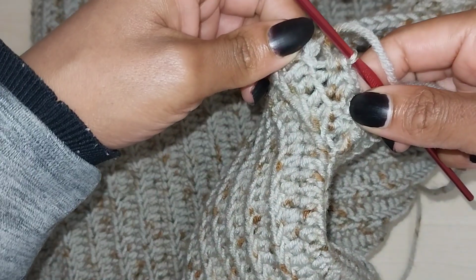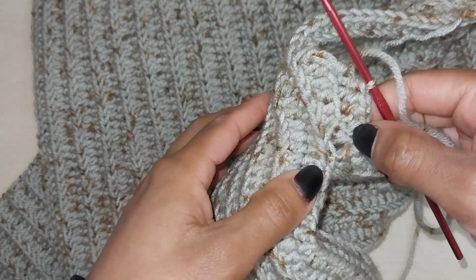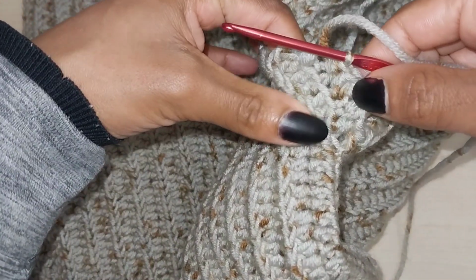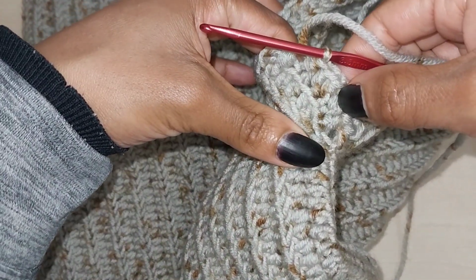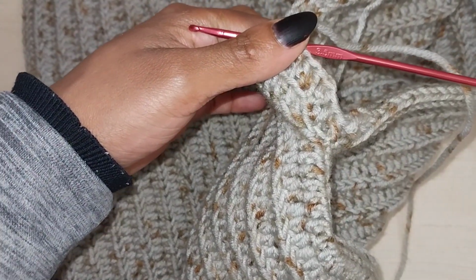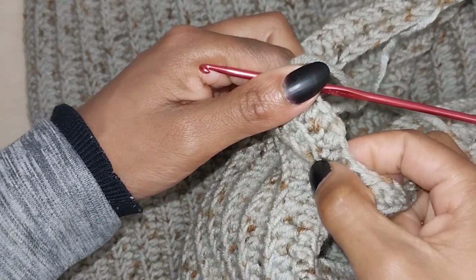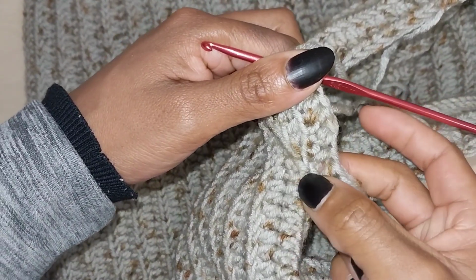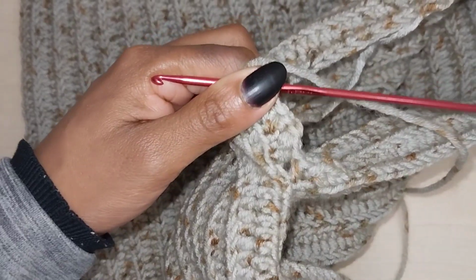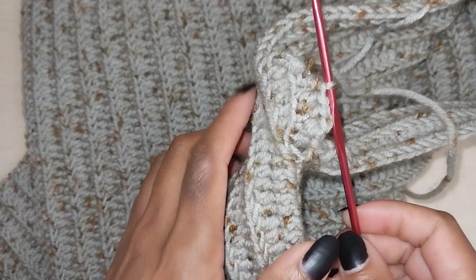So you'll do that for all the rows that you want, and finally when you get to the length that you want, the height that you want, you can finally stop doing this. If you have trouble knowing where you started, you can work with a marker. There are markers that people have available online that can help you know where you started. But if you started at this corner, it's quite easy to know where you started and where you're supposed to finish off your work. That done, you're going to have a full cardigan in just a few moments.